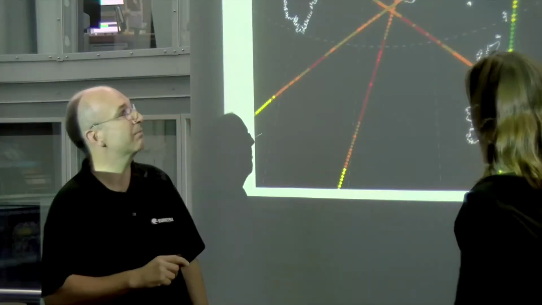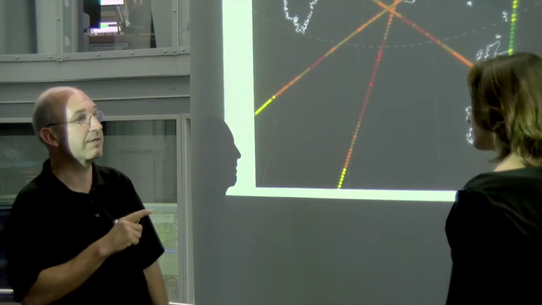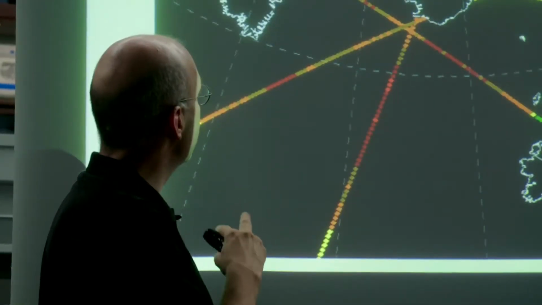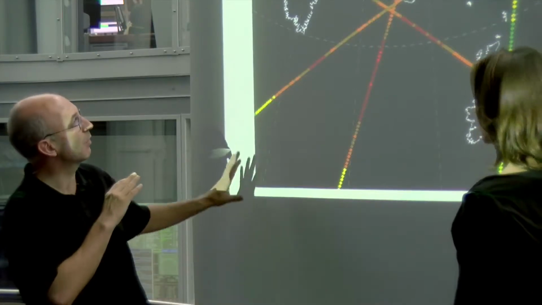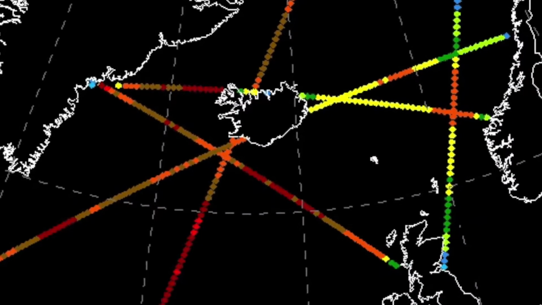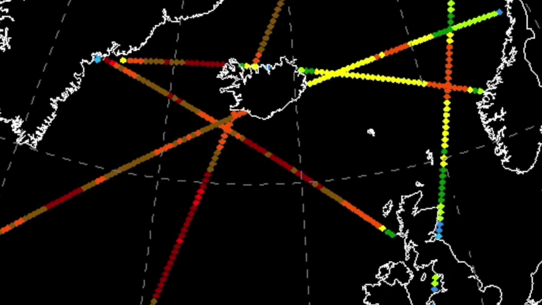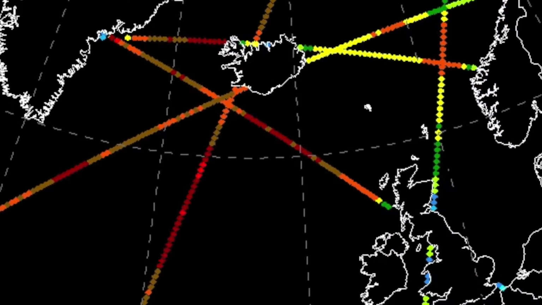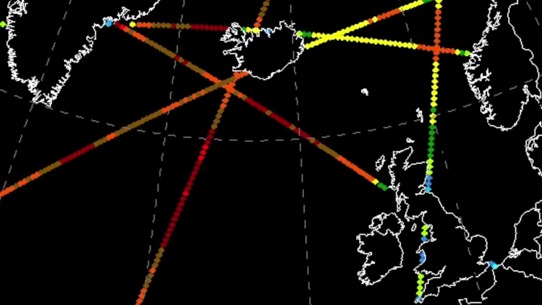Another kind of measurement that we can look at, so this is an example from the North Atlantic Ocean, is the altimeter significant wave heights. So what the forecaster is doing here is looking at the significant wave heights as seen by the altimeter. What we've got is a map here, so I can see Iceland up here, there's Greenland, here's the UK, and then we've got these coloured dots going across it all. Tell me what those are.